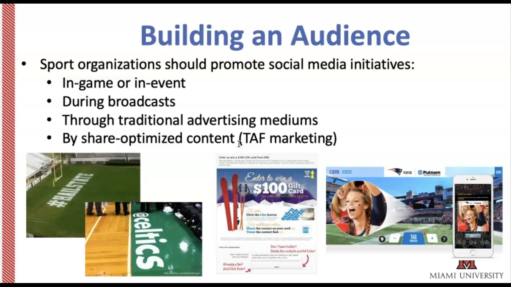And the third thing they normally would like to do is promote themselves in their stadiums through traditional advertising. There are two examples here. Boston Celtics was the first NBA team that placed their Twitter handle on the playing court next to their website address, so that people are able to know what they're doing. At Mississippi State University, the Hail State hashtag has also been painted in the end zone of the football venue. So just these examples of how they are able to build audiences.